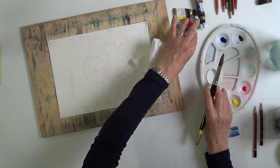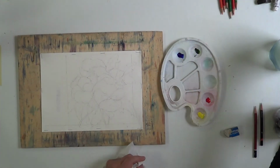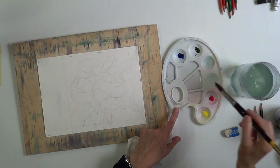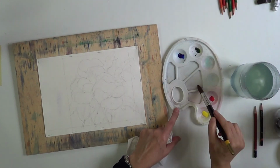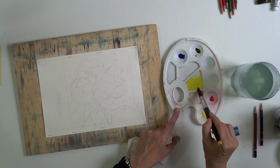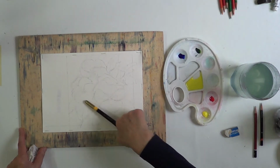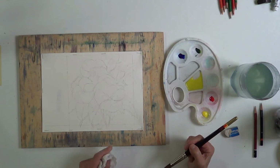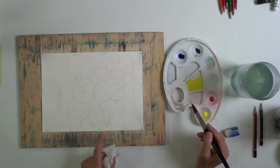So what we're going to do is we're going to mix up a pale orange. So if we take the water and we put water in here, just water, and we mix in some yellow. The reason I'm doing this is because we'll need quite a lot. I'm going to paint the flowers first, and I would say that the flowers take up a bit more than a third, certainly of the painting, not quite half. So I want to make sure I've got enough paint mixed up, because always mix up enough paint.